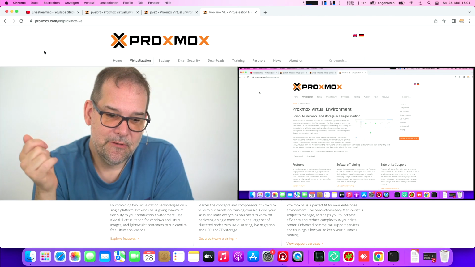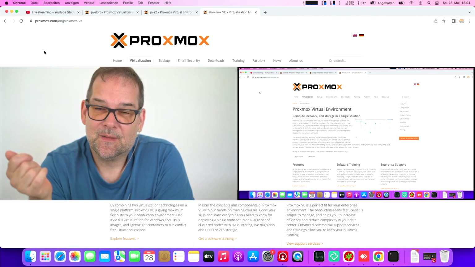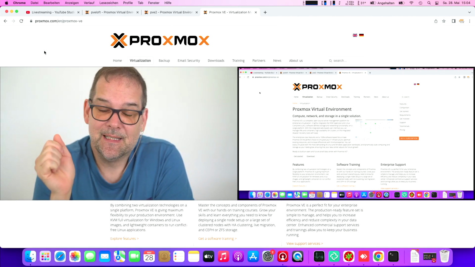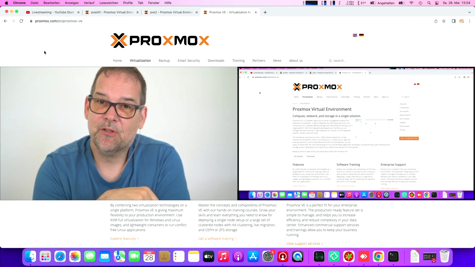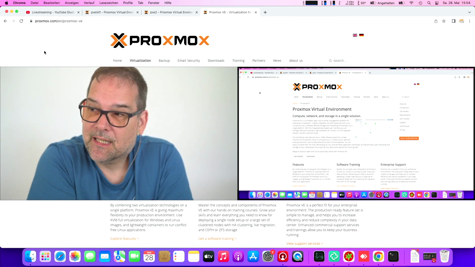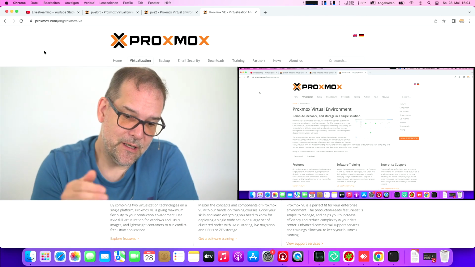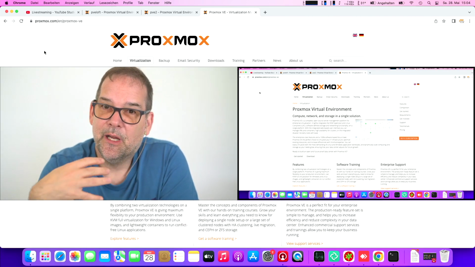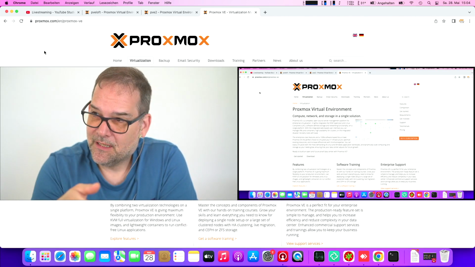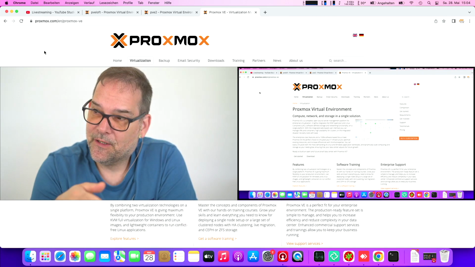And we experienced that in most open source based software, and this software is basically for free. You can use it with a community subscription, but you can also get professional support from the vendor. But if you are using it, it's very open. This means it's a Debian, and you can run any software on it, and you can modify whatever you want.